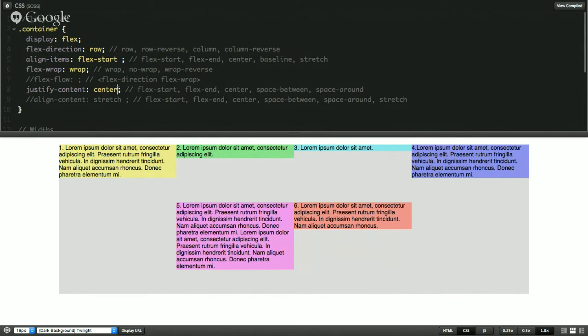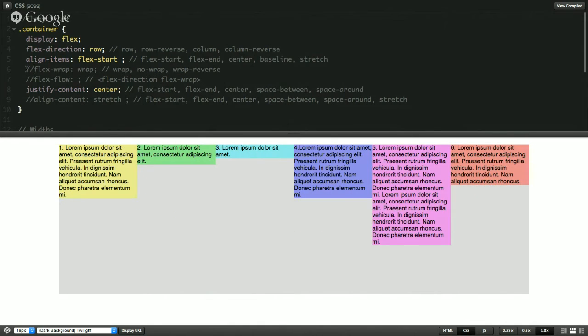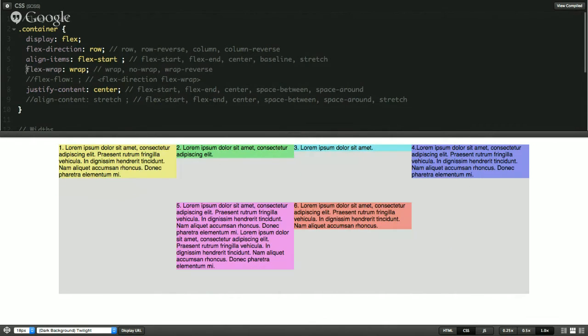And one thing you're going to note, if you have content that doesn't fill up the whole space, this justify content's not going to do much for you. For example, if your flex wrap is turned off, obviously there's no room for things to move back and forth or to center or anything. So you need to have content that doesn't fill up the entire flex row. And just a note, if you start playing with justify content and you're like, hey, it's not doing anything, that's why. So the last two are really nice.